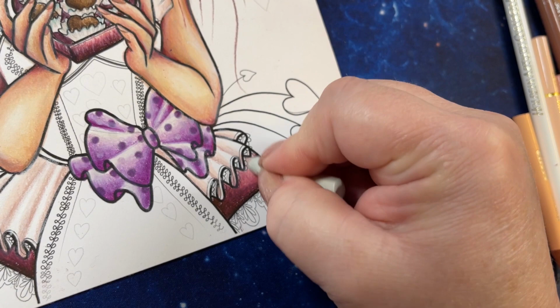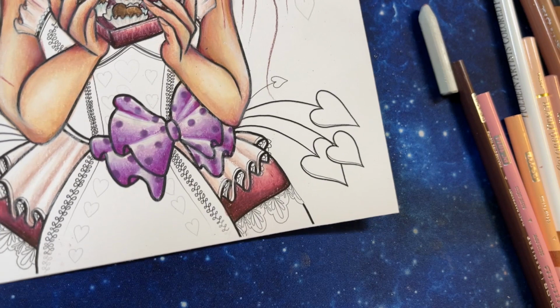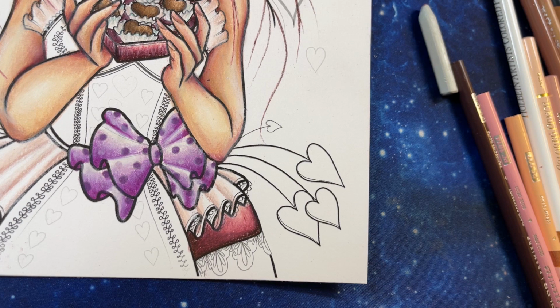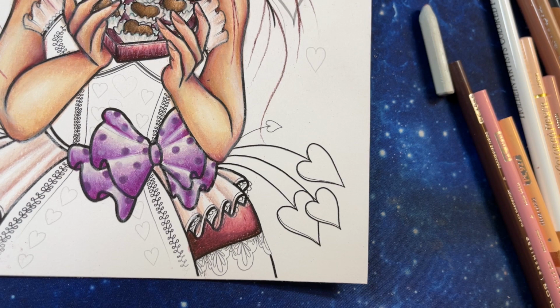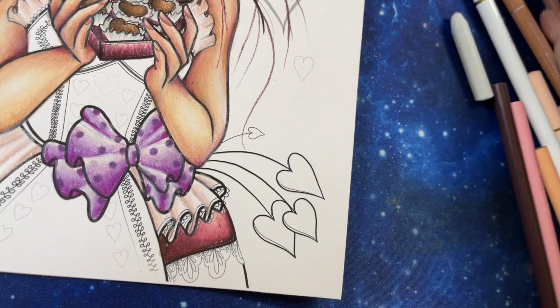All right. So we've brought down the red from the top to the bottom of the page. The rest of this dress we're going to do in the purple. And I think we'll do it in the same colors we did the ribbons and her bow. Were there three colors or only two colors I used in that? This will be interesting.